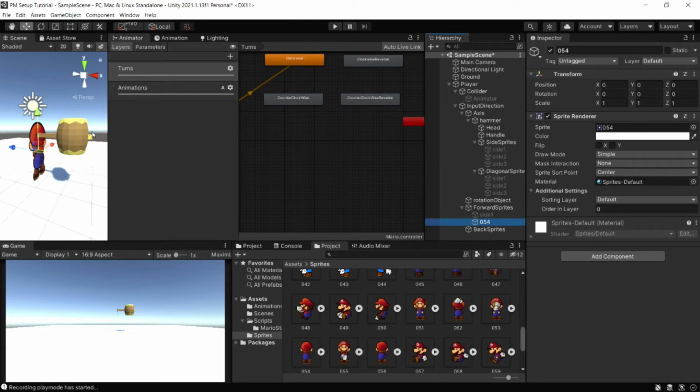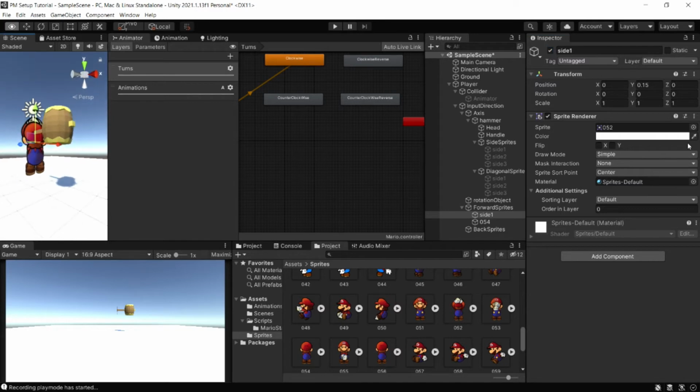It's just going to change as you swing the hammer. So I'm going to make sure this is at about the same foot height as the other one. So I can move this up a little bit. And that looks about good. And I can rename this to side 2.